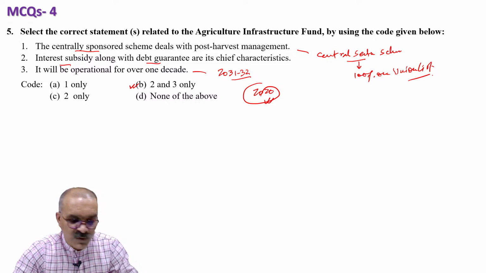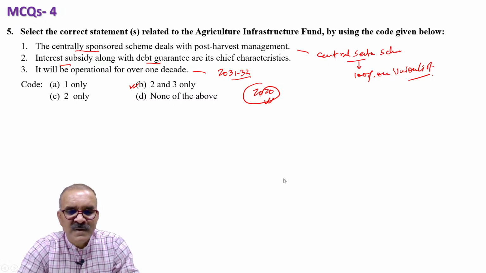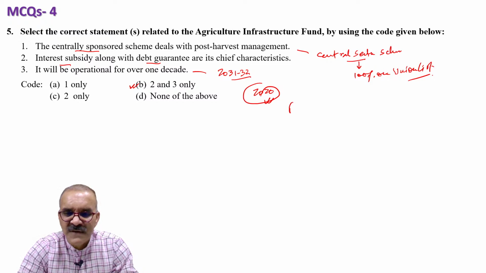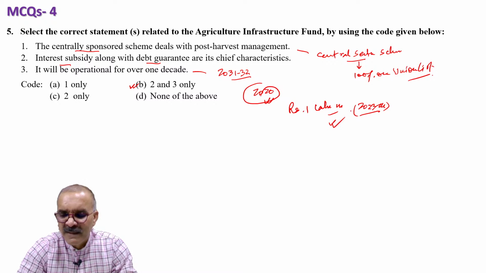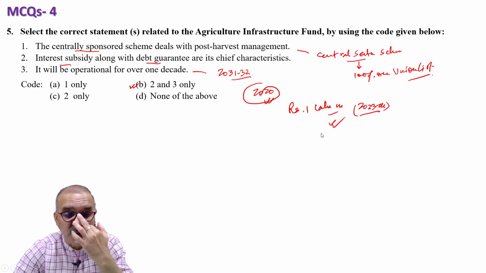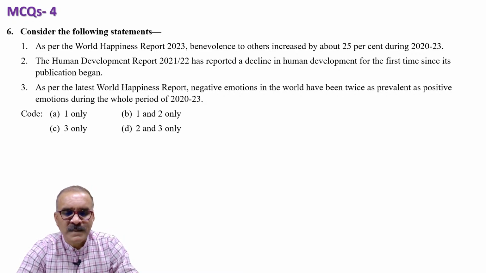Ramya, you need to revise these things because this has been in news recently. Okay. For this year, the total fund Government of India has made available of rupees 1 lakh crore for 2023-24. Clear? So this question is based on latest volume of economic survey as well as the new budget. Moving on to question number 6. Again, a highly current question.